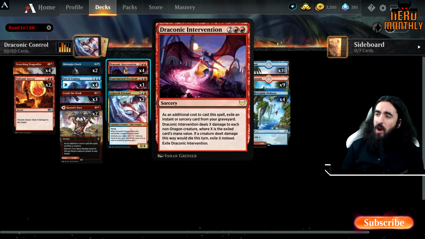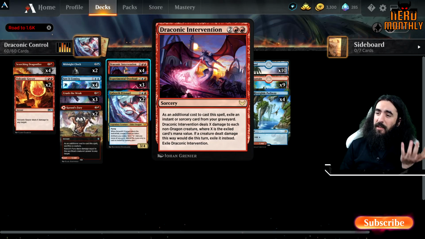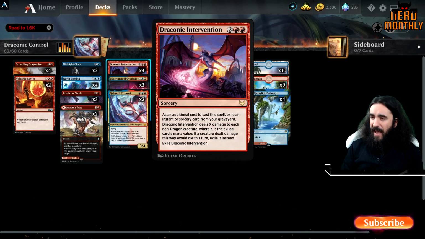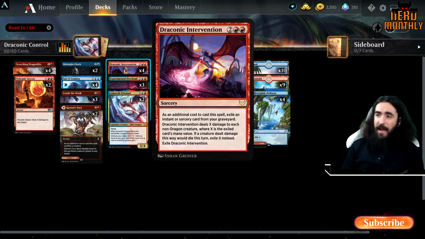Then we have the Draconic Intervention, because all of our creatures in here are dragons. Just dragons. As an additional cost to cast the spell, exile an instant or sorcery card from your graveyard. Then this card deals X damage to each non-dragon creature, and as I said, we have nothing but dragons. If a creature dealt damage this way would die, you exile it instead. Then you need to exile the Draconic Intervention, but that is okay because we have 4 of them, so I don't think we will be playing more than 4 of them. If you have to wipe the board more than 4 times, something is very wrong already.